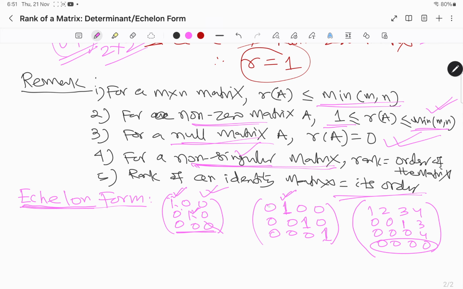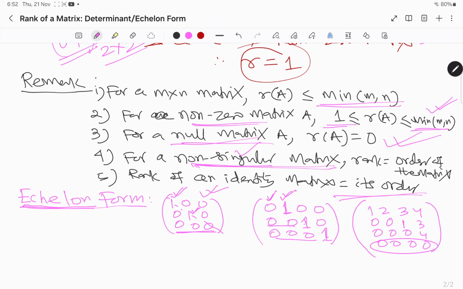And you see the number of 0s before the non-zero entry is 1 here. Here it is 2. So gradually it will increase. The number of 0s before the non-zero entry of the first row must be less than the number of 0s before the non-zero entry of the second row. You see here it is a single 0 before the non-zero entry, then 2 zeros, then 3 zeros. So gradually it will increase. And the 0 row is placed at the bottom of the matrix.